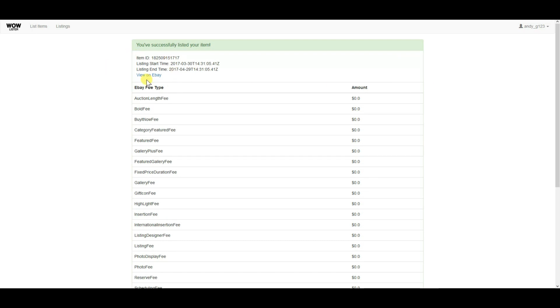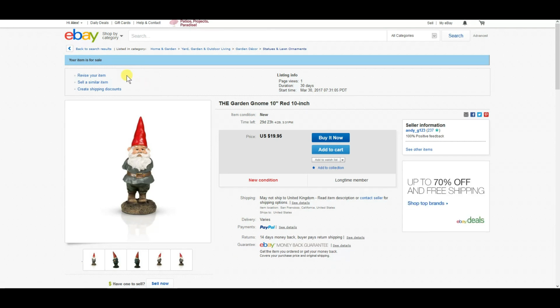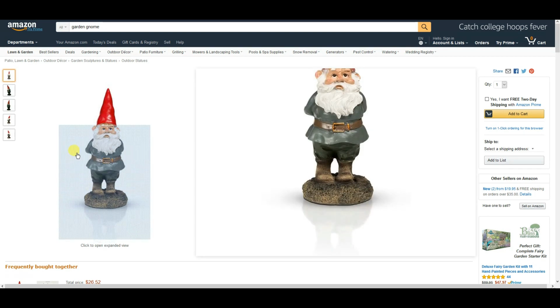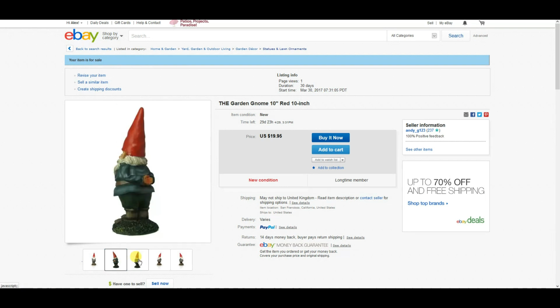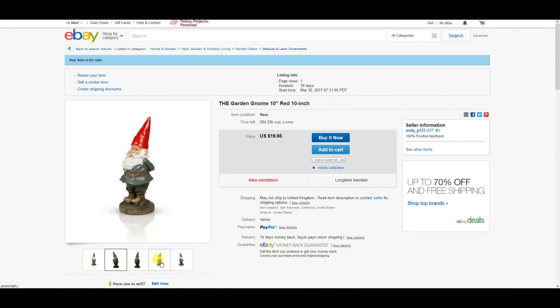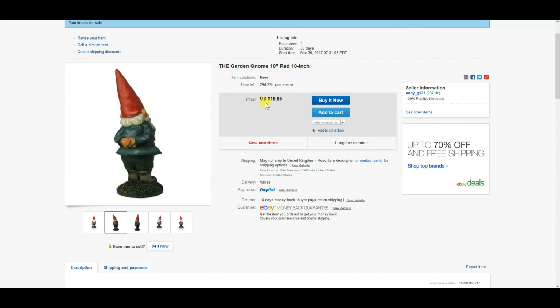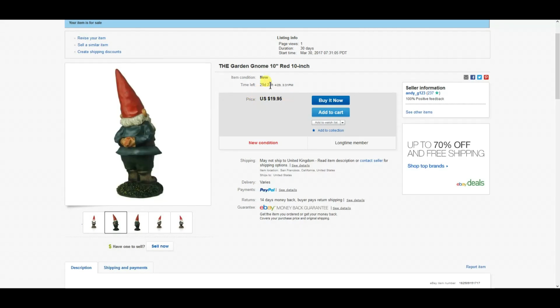So if we go over here to this link, this will take us to our gnome on eBay, and here we go. So it's the gnome that you've just seen on this Amazon listing here. You can see that this gnome has carried over to eBay. So you've got a nice gallery with a few pictures. Here you've got that picture, so it's five good pictures. You can see that it's listed as a buy it now for the price that it's taken. So see in this Amazon one, if we just go back, it's just below $20. So that's carried that over, and you can see that price is in there.